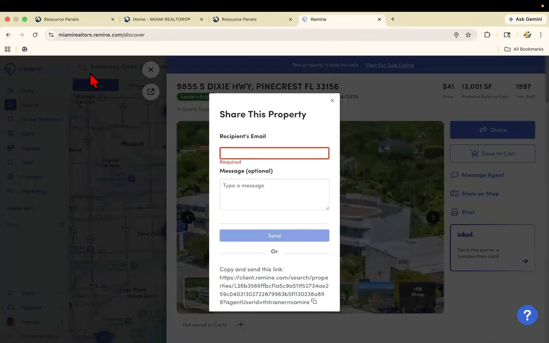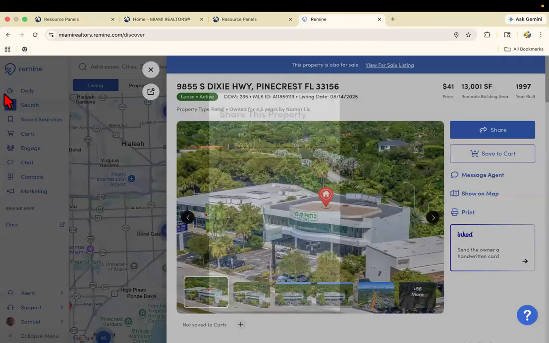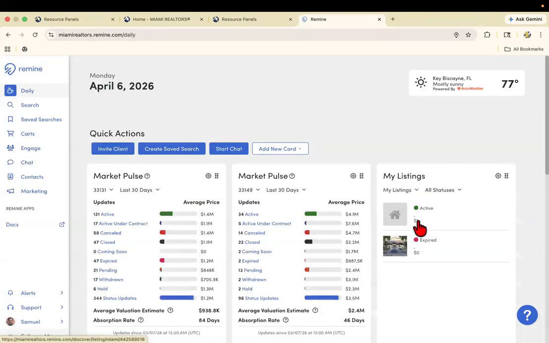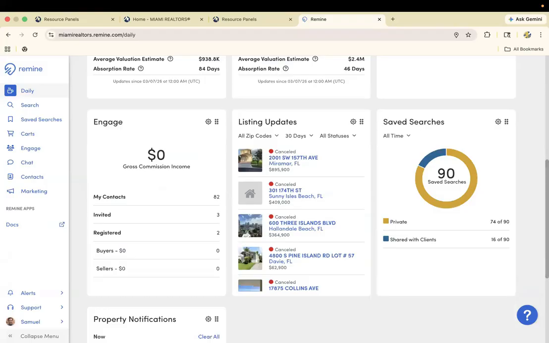I just wanted to show you guys real quick in the main dashboard under daily. If you do have a listing, you do have the ability to share them. Just click on that listing details, and then you can share that directly to your customers. All right, as we go down, there's additional widgets that we have here within the daily main menu, including whenever you close out a listing.